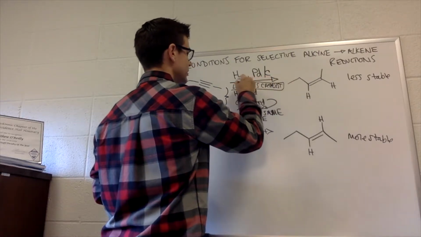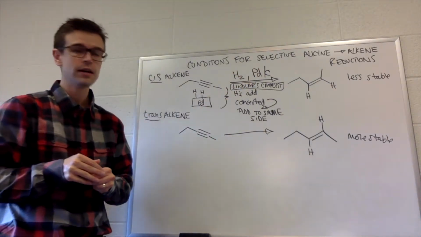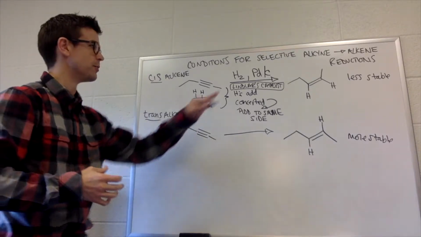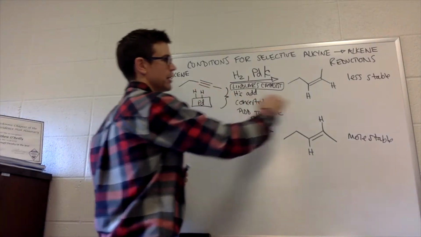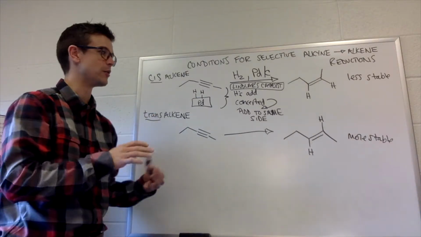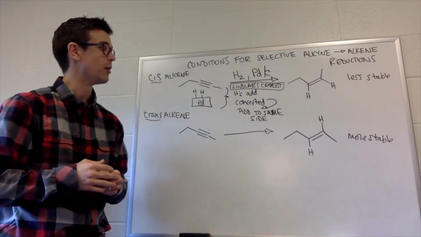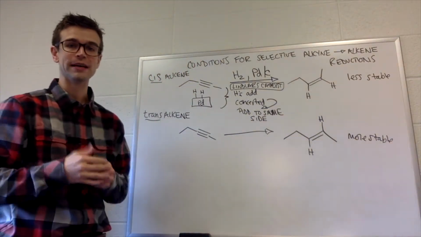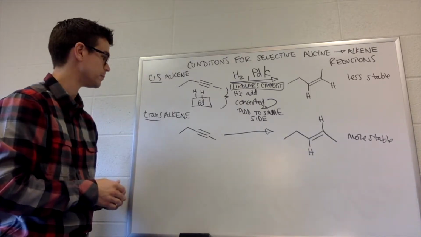Essentially, Lindlar's catalyst, again, is palladium-based, so it's still the same type of metal catalyst, but it isn't as active. Palladium on carbon by itself is so active that it's going to add hydrogen there, then it's going to add it here. There's no way to stop it. It just runs away without you being able to slow it down. Lindlar's catalyst is a slower catalyst. It's less active, so it allows you to add a single equivalent of hydrogen all to that same face. But because it's still palladium-based, it still adds them in a concerted fashion to the same side.